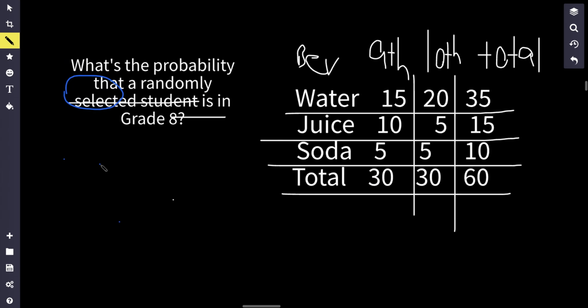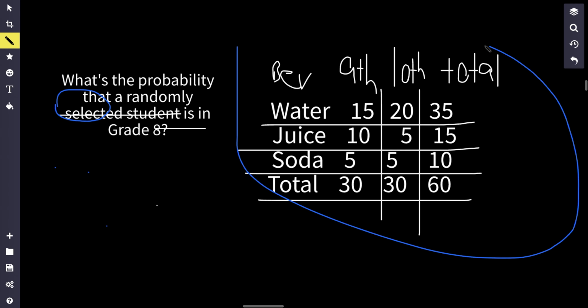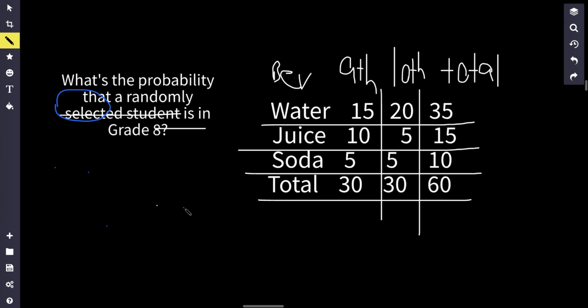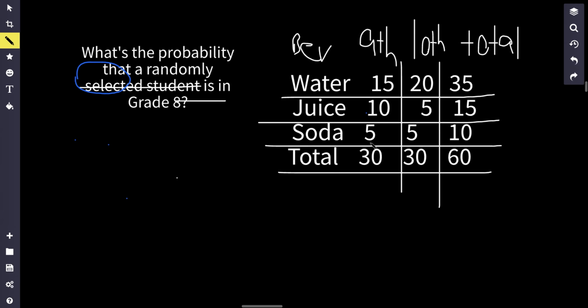All right. So, what's the probability that a randomly selected student is in 8th grade? Well, notice how for this table right over here, we have no 8th graders. So if we're selecting a random person from this school, it looks like this school only has 9th and 10th graders. So the probability of me picking a student that's in 8th grade from this school is going to be 0%. All right, so it's going to be impossible. Recall that probability is from 0% to 100%, where 0 is impossible and 100% is guaranteed to happen. Okay.